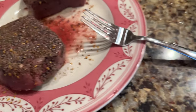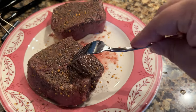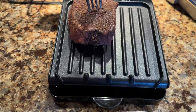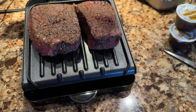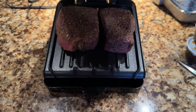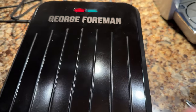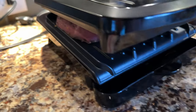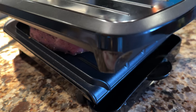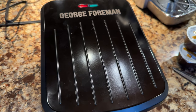Green light is on — it only took a few minutes to get to temp. Here are my sous vide steaks and I'm going to go ahead and put these on. Make sure you have the drip tray in there. I can feel the heat coming off. Get this one on this side and this one on the other side next to it. These are edible as-is but I really like a little more crust on the outside and that contrasting texture. You can hear it sizzling — cooking pretty hot, no temperature control, just a simple basic cooking device. It's cooking on both sides so you don't have to flip it — I'll give it a few minutes.